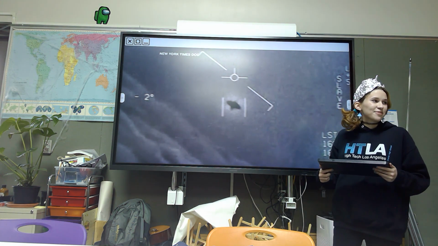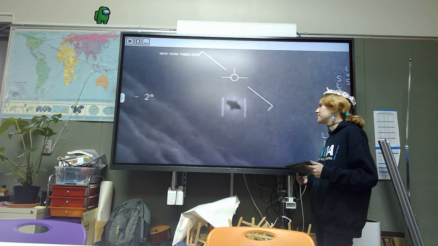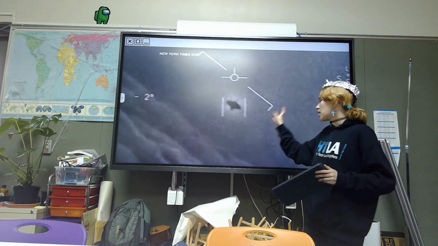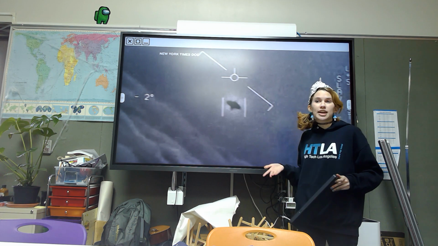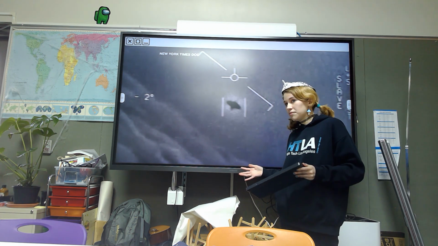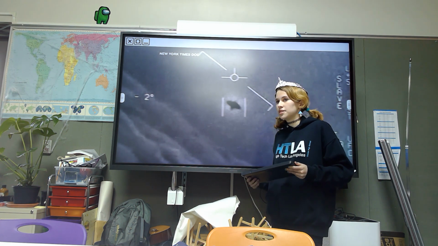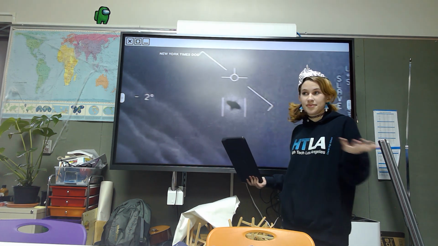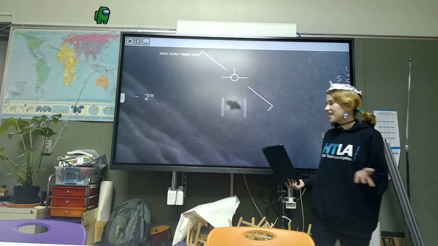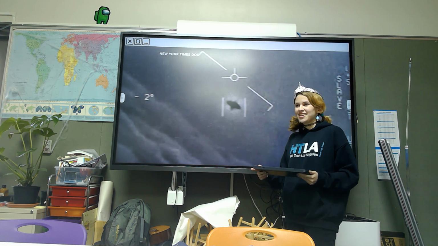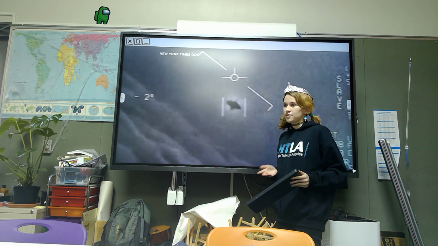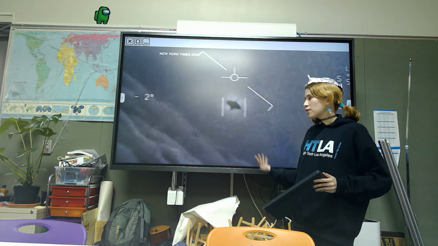Now this one, you've probably seen this image. For context, pretend this is an object that is going faster than any plane that you've ever seen, any jet over an ocean. Ain't no way that's man-made. Ain't no way. Yeah, it is officially known as unknown by the U.S. government. Nobody knows what this thing was.